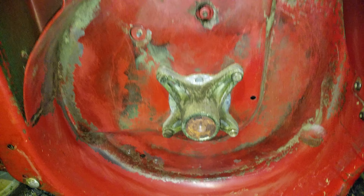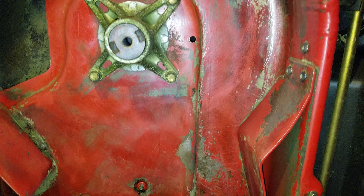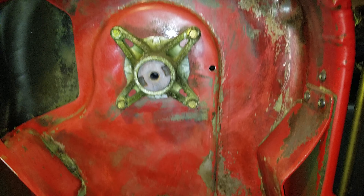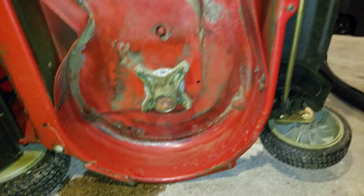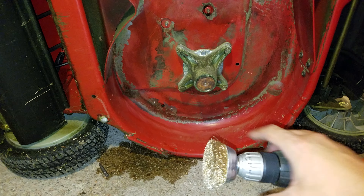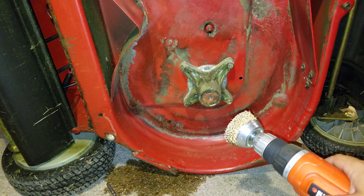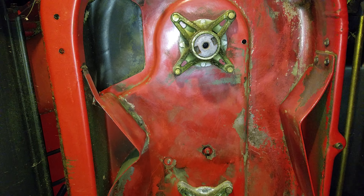I don't use a high pressure washer or anything, but I do rinse it every time with a fire nozzle attachment that I have. And I'm going to go ahead and paint it here. So what I did is I quickly ran through it with this — you can get this at Sears for about five or six bucks — and I just kind of went over it a little bit. There's absolutely minimal grass still left on there.